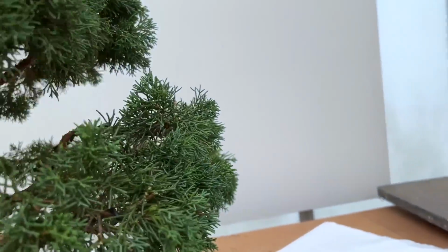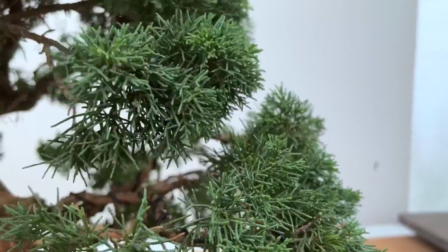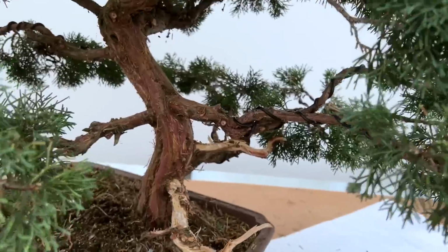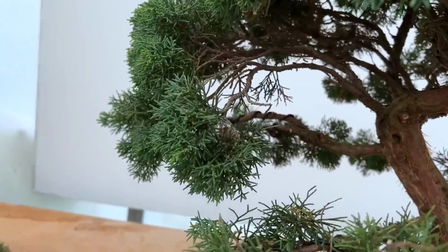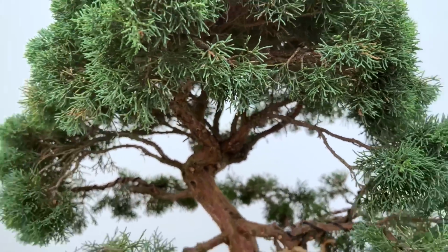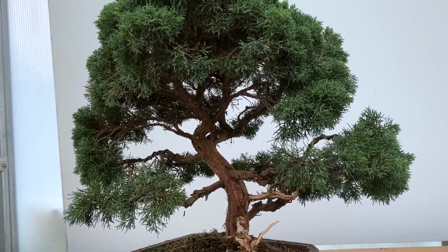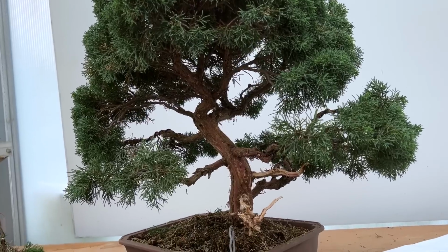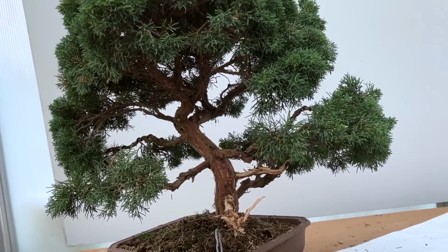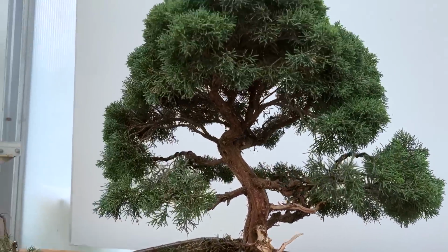So the objective is to try and create spaces between some of these dense foliage here. There are no pads to speak of. We need to create some pads in there. So let's see what we can do. Because the tree has so many branches, it's not a problem. Creating the branches into pads would be quite a simple thing. So let's proceed and do it a step at a time, and the solution will usually sort itself out.